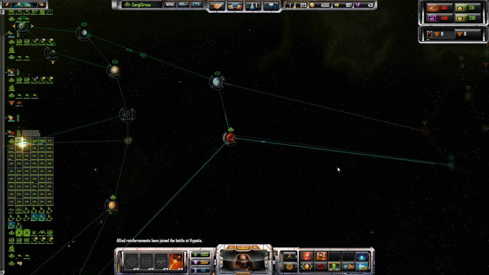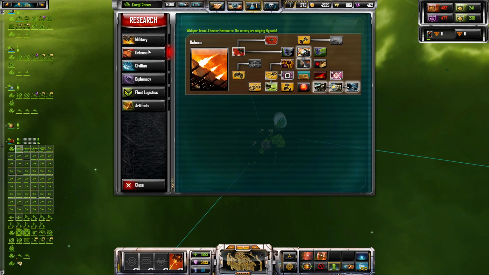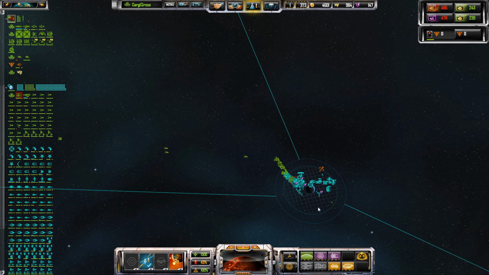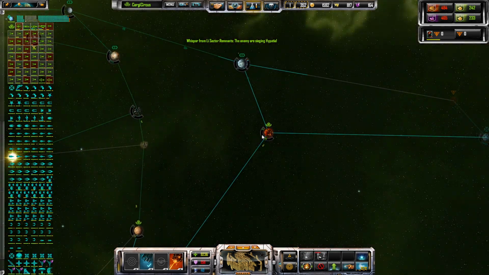We're chasing him down. Oh, they fired a railgun at us. Where's ours, by the way? Let's get this too. It's being worked on right now. Best defense is a good offense, right? Let's just commit to this. Nope. Get the capital ships out. Okay. Now the capital ships have a head start.